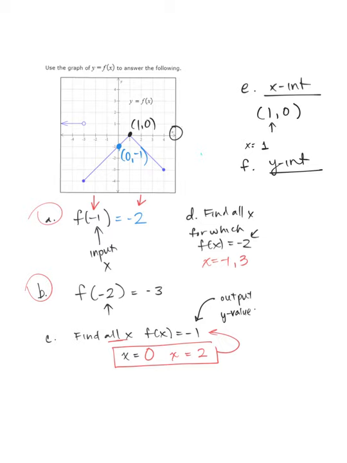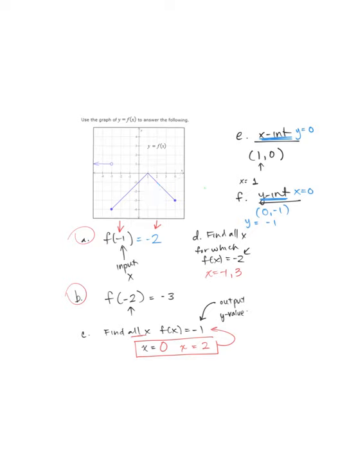So you can see when we have our x-intercept, we have a y value equals 0. For our y-intercept, we have our x equals 0. And that's happening at (0, -1). Again, your teacher might just have you put the y value and say -1. Okay, and then for our last two questions, it's asking us for the domain and the range.